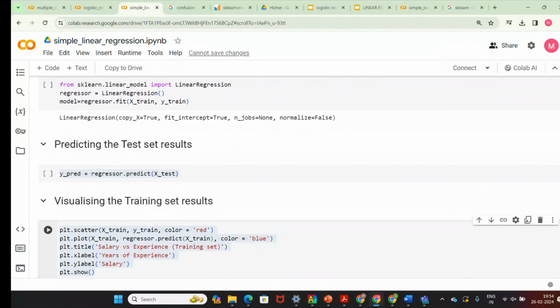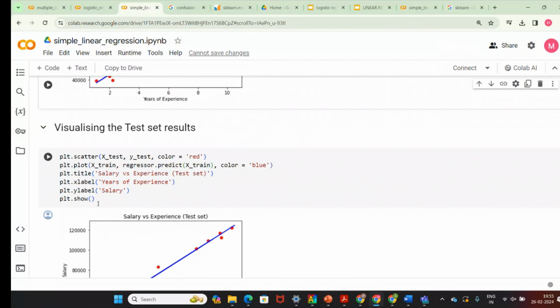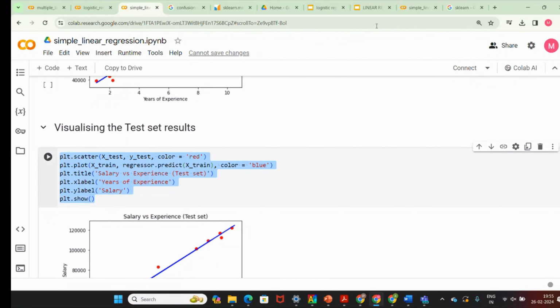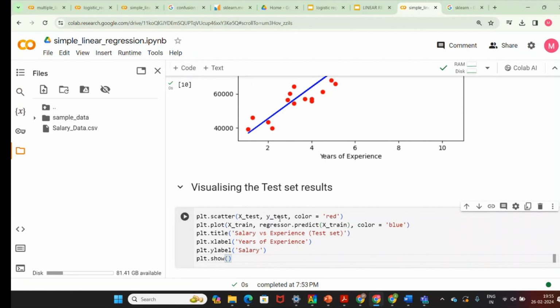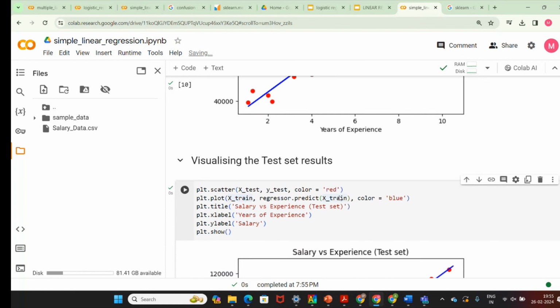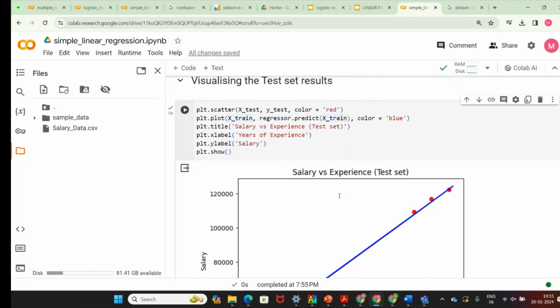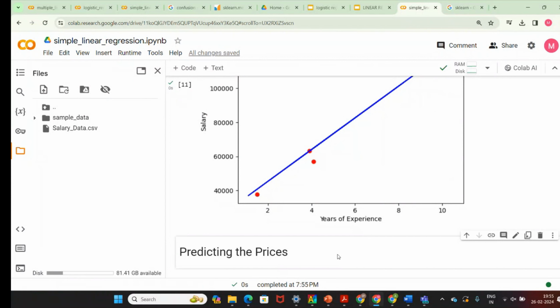Similarly, for the test data set also, we can see the results. Just copy and paste the same part of the code, but where we used train, we go for test. The model is the same, because we have created the model only from the training data set. The model is the same, only the first line differs. So we can see the model graph for the test also. It's fine, it's created and working almost fine.